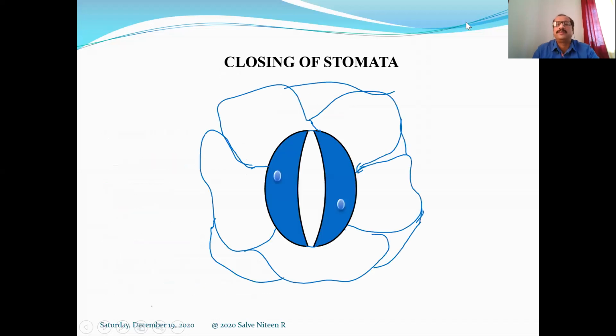So this is the mechanism. Try to see how the walls are coming close together. You can see here, outer walls as well as inner walls are coming close together due to the flaccidity of guard cells, and the cells have become flaccid due to exosmosis. And exosmosis takes place due to loss of water from guard cells into subsidiary cells. And this has happened due to the presence of starch inside the guard cells during nighttime. So this is the basic mechanism of opening and closing of stomata during daytime and nighttime.